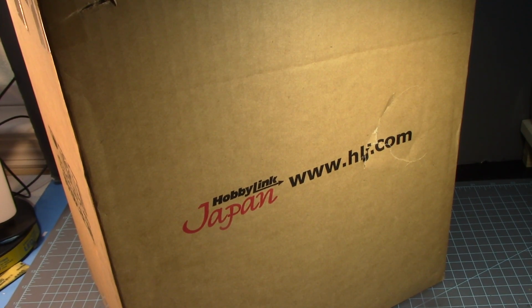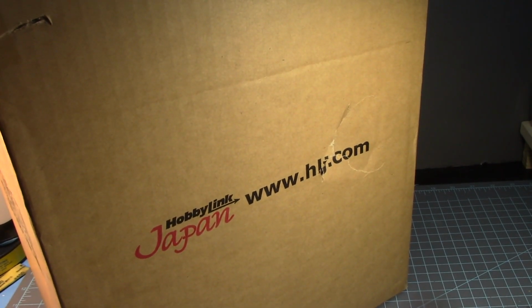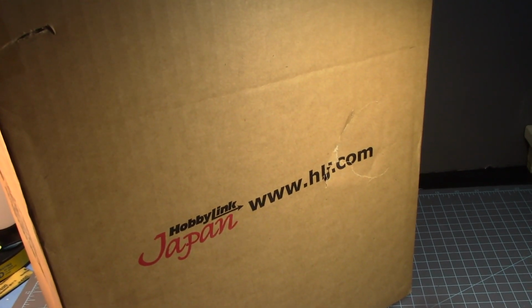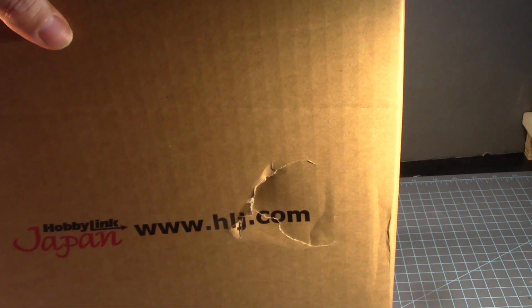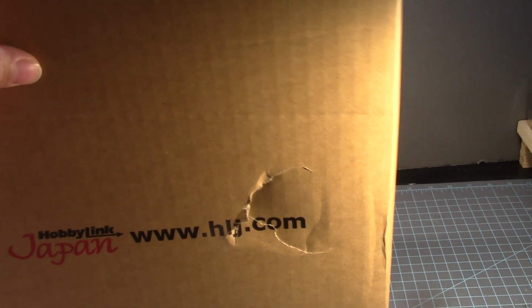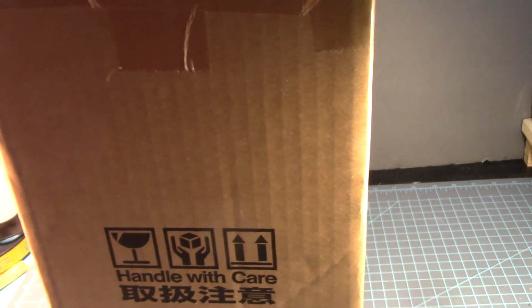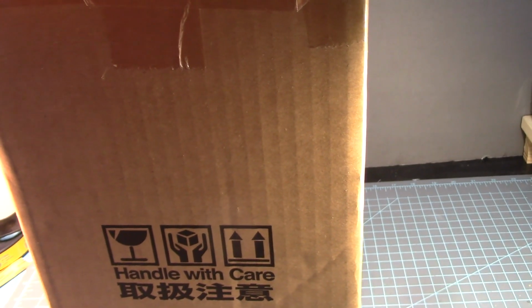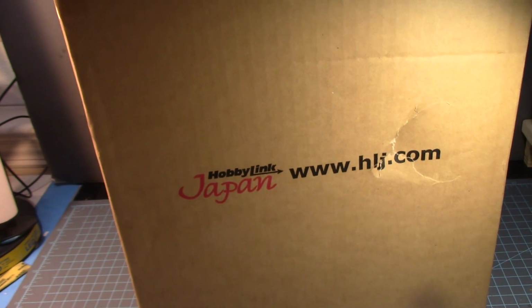I also did get a massive box from, I believe, Japan as well. Well, not massive, but it's big. It has a few things here, and again, like I mentioned before, if I had it my way, I would have gotten the other kit, the Master Grade Zeta version Katoki, but unfortunately, I didn't. So, first thing, pull it out from there.